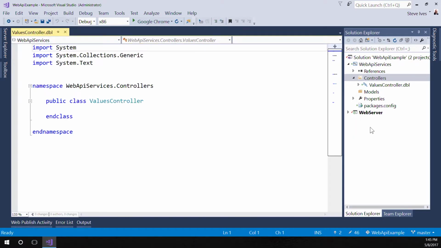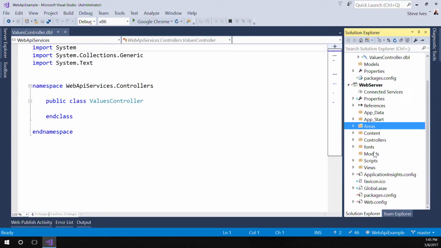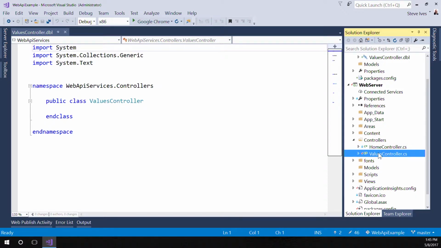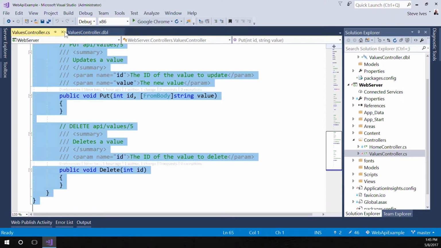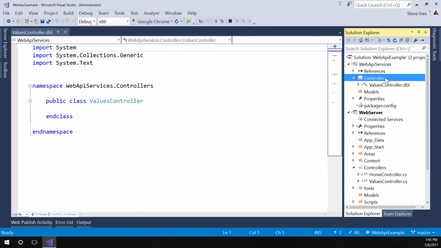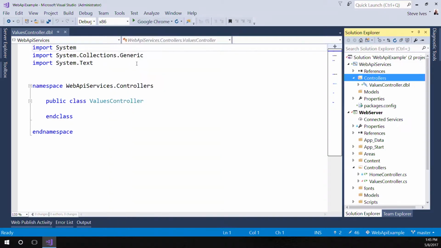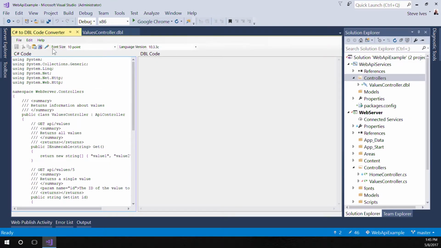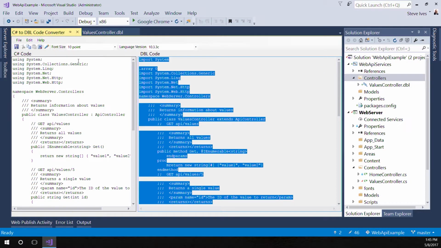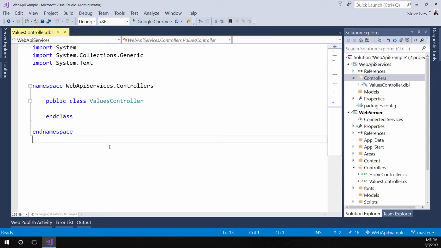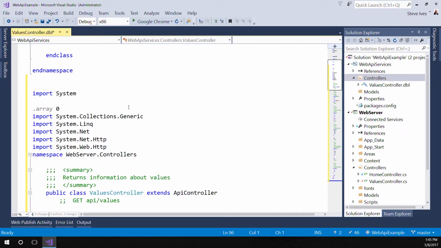Rather than typing the code though, let's go back into our C# code, into our controllers folder, and again I'm going to say select all and copy, and then I'm going to cheat, go back into my Synergy project and use the Synergy C# to DBL code converter, paste in the C# version, have it produce a Synergy version, copy that and put it into here, and everything should be correct apart from the namespace.